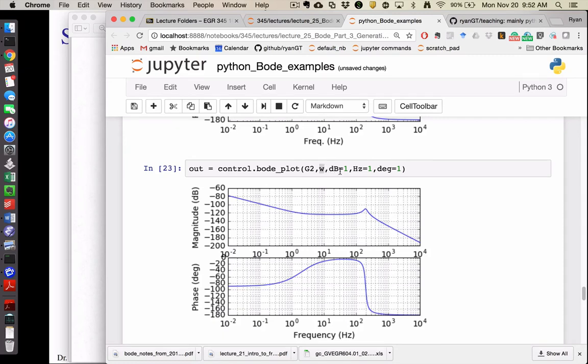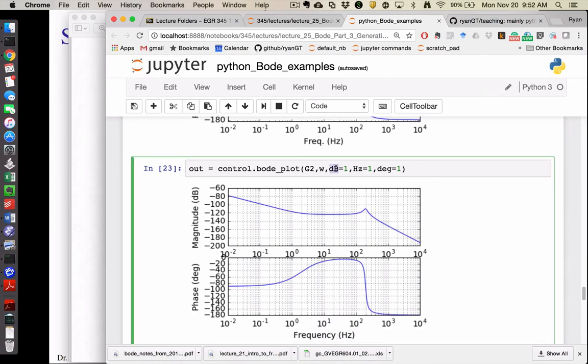And then because they didn't want to lock into a specific team or school of thought as far as what a properly formatted Bode looks like, there's options for whether you want to use decibels, whether you want to use hertz, and whether you want to use degrees. If you don't do decibels, I think it still does a log magnitude, but just doesn't multiply by 20. If you don't do hertz, then your x-axis will be in radians per second, and everyone will know that you are a theorist. And if you don't use degrees, then your phase will be plotted in radians, and again, everyone will know that you're a theorist. So just be aware of that.